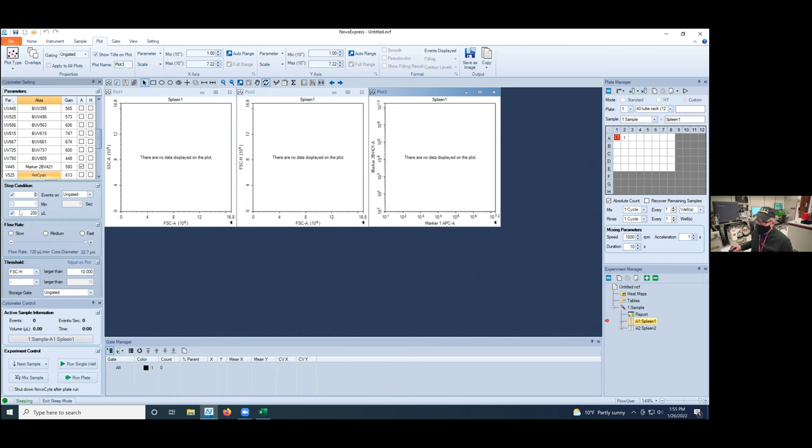From there, you can add a second stopping condition on either the number of events being collected or the amount of time for each of the collections. So here, we'll just do 50,000 events for the acquisition. From there, flow rate is controlled through the software. So we have low, medium, and fast. Every time you select one of these preset pressures, you know exactly how much volume you're going to go through per amount of time. From there, you can decide on the specific pressure if you want a specific event rate, for example.